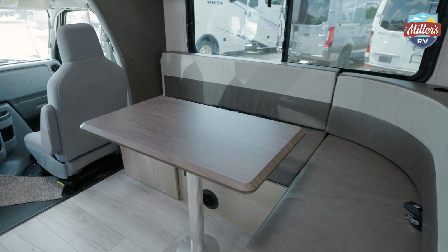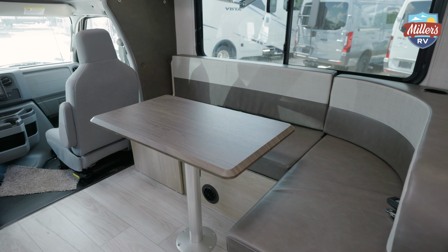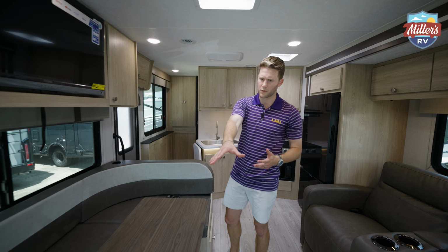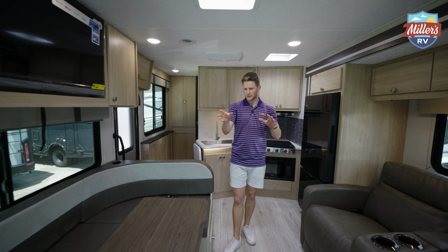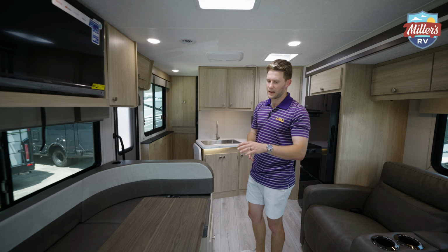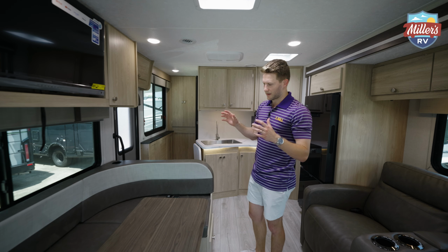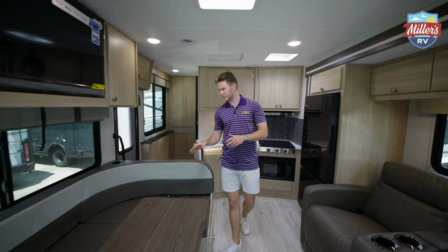So this is Coachmen's favorite J lounge, which I think is one of the best designs in any Class C. So it stays like a J like this. It's really comfortable for moving that back seat around and swiveling it. Or the front seat rather, because the two front seats do swivel. But if you want it to be a U-shaped dinette, or if you want to make it down to a bed, you just pull out that platform there and it fits in nice and easy. You do have 3 seat belts here.